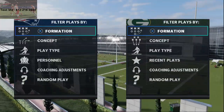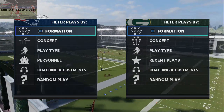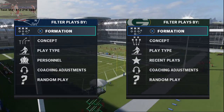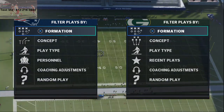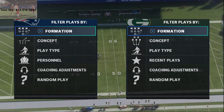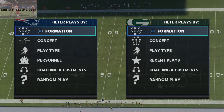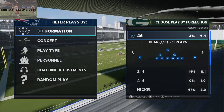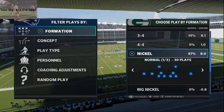In today's video I'm going to be showing you another 8 gap pressure setup. This is from the 46 playbook, which is the playbook I wrote my defensive guide out of. We're going to be continuing to update that ebook with more from the 4-6 playbook, including nickel normal and things like that. So we're going to be updating that for you guys — that is coming soon. But what I wanted to do right now is give you an 8 gap pressure.